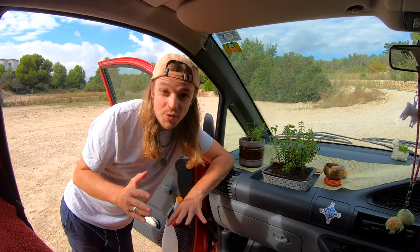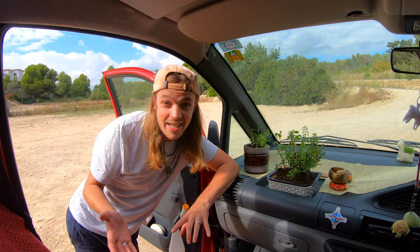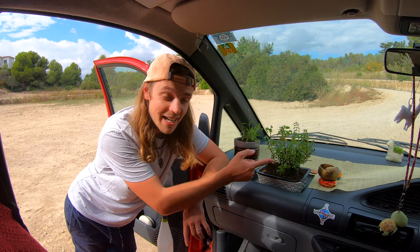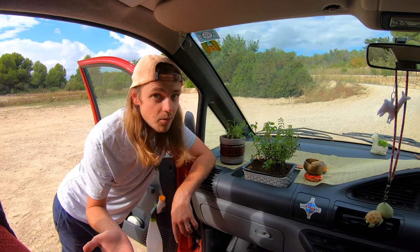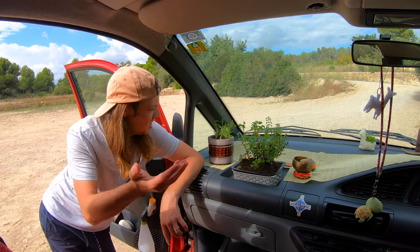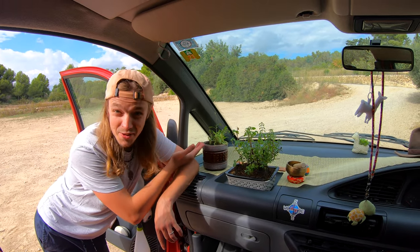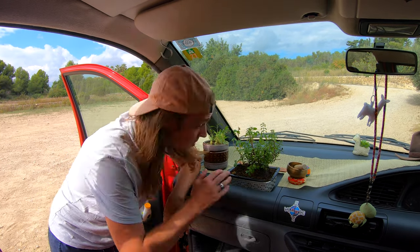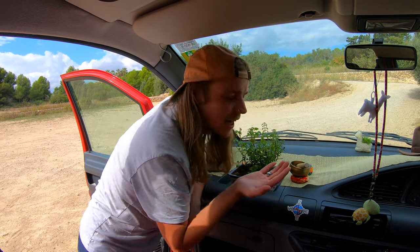Number eight is useful and beautiful — a herb garden. This is actually rocket, basil, and mint, and obviously there are so many uses for them: for tea, for pastas, for a salad. You can do this with it and the fresh aroma of mint just fills the whole cab. It's absolutely lovely — a herb garden, beautiful and practical.